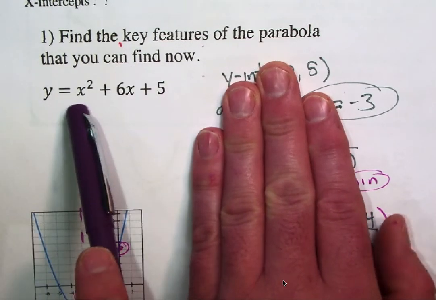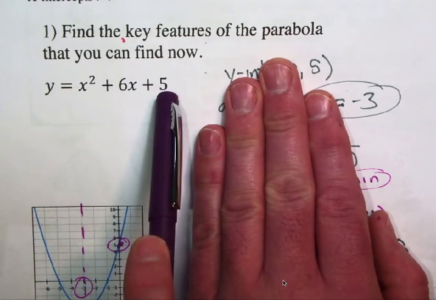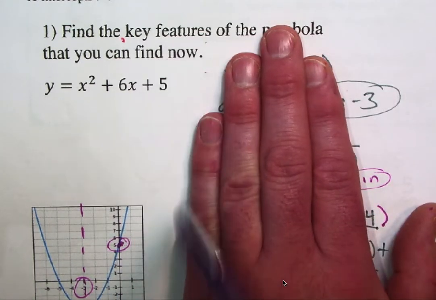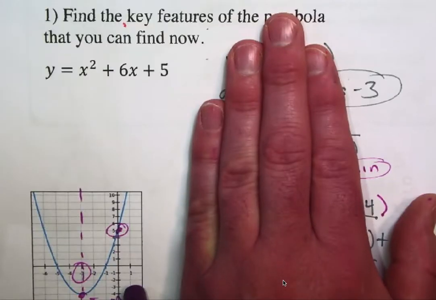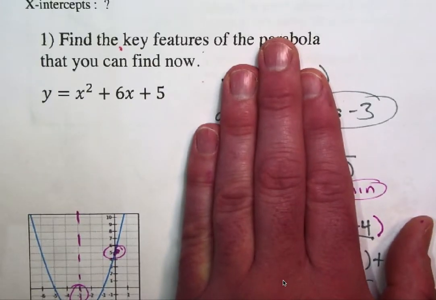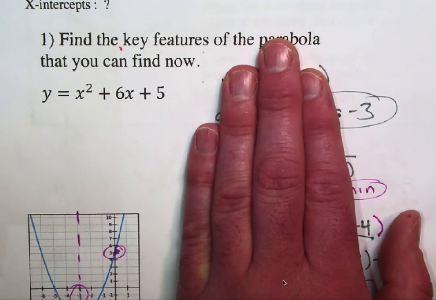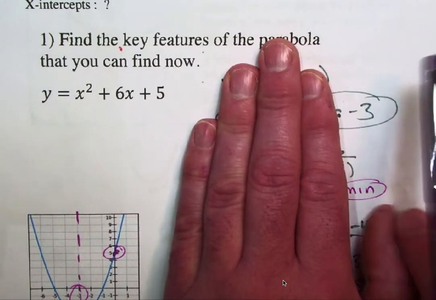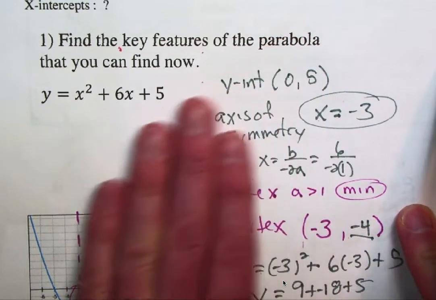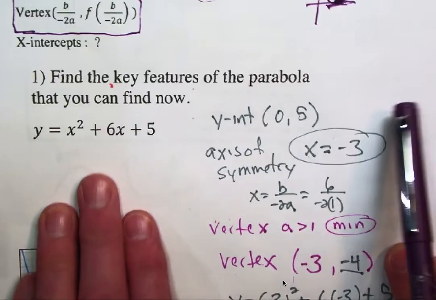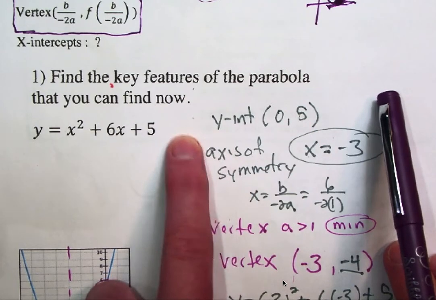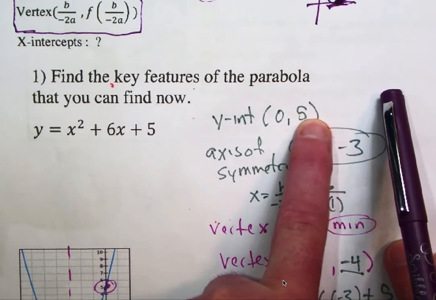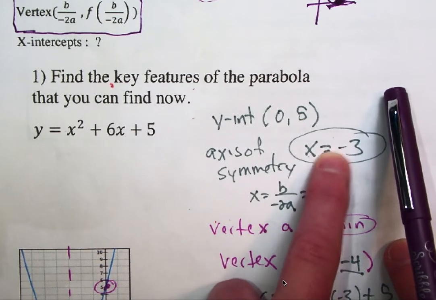So we have y equals x squared plus 6x plus 5. Right? There's a handout I'll post if you want to have it as well. But here is the graph of it. Can you find the key features? Right? This is the graph. You could use the graph, or you could use the rules that we did up there. So I'm going to show that over here. So the y-intercept, if you look at our notes, is the c value. So boom, it's 5. The axis of symmetry is x equals -3.